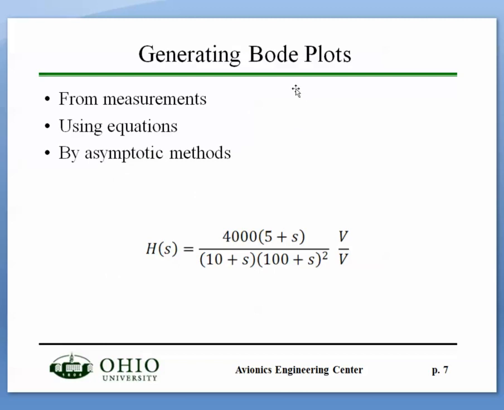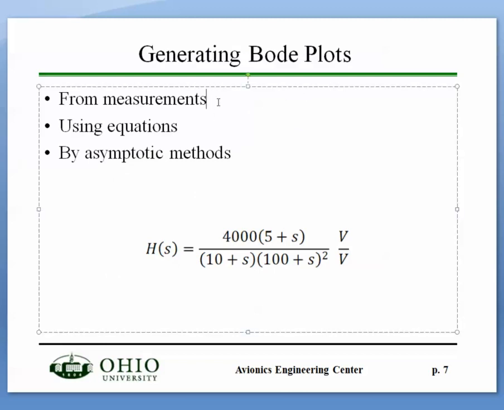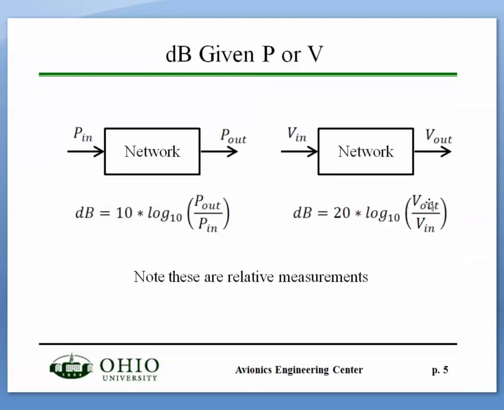And so you can generate Bode plots. You can generate them from measurements, which is the way that Shure microphone plot was made. You can do it by using equations, which we're going to do in the homework. And you can do it by the asymptotic method, and I'm going to leave it to somebody else to explain that to you. But basically, if this is the transfer function, V out over V in, you have the units over here, so it's V over V, so it's unitless. If you take the log 10 of some unit, say feet, I don't know what log 10 of feet is, that's a really odd unit. But if it's volts over volts, it's unitless. You take the log of it, then it'll all work out okay.